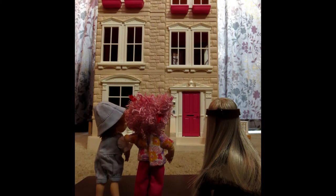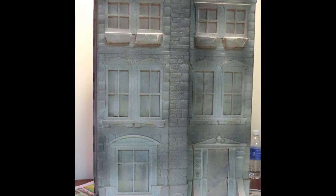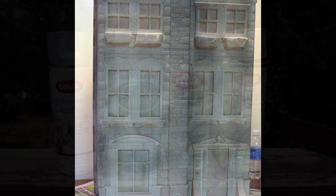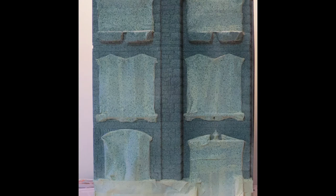Since the exterior is the easiest place to begin, I'm going to let you know what I'm using to change it a bit. I found primers that were good for plastics and I took it outside and sprayed it with some stone paint which was gray. This is how it turned out — it was a breezy day and it's kind of splotchy looking. I found green stone paint so I decided to spray that again, but this time I decided to cover up the windows.